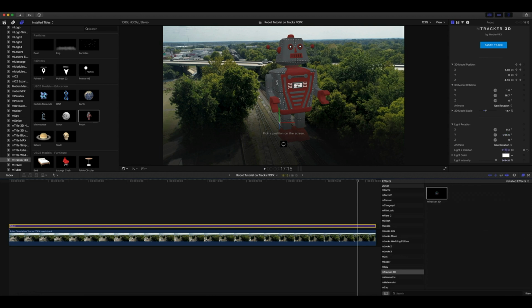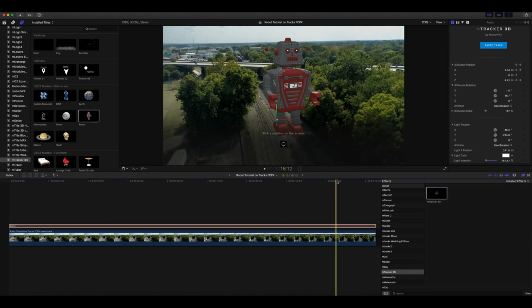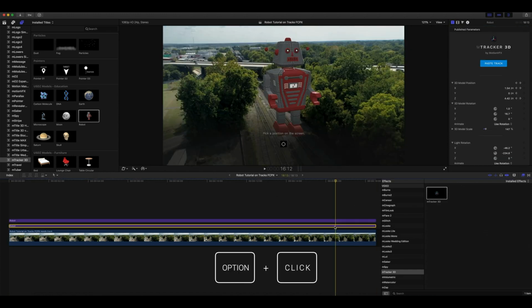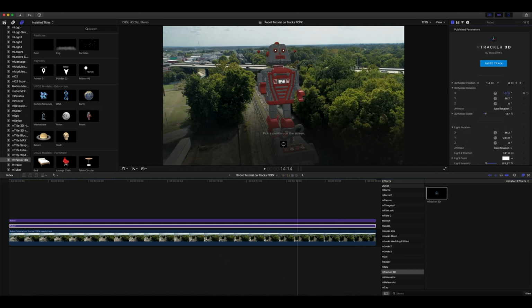At the time of this recording, Final Cut Pro 10 and Motion 5 currently do not support shadows cast by USDZ 3D models. We do expect a fix for this in the future. Until then, we do have a workaround, which includes duplicating our clip, rotating our model, and playing with our opacity and blend modes to create a fake but realistic looking shadow.